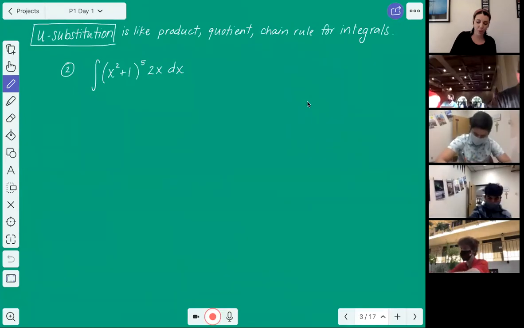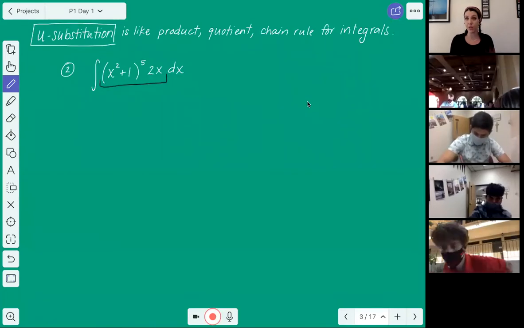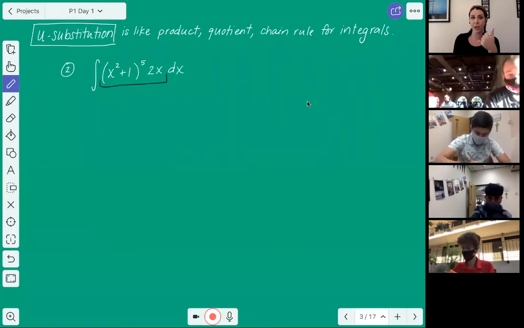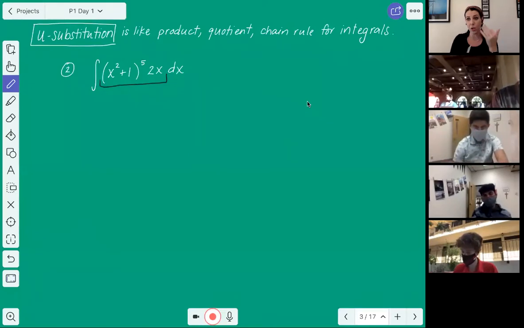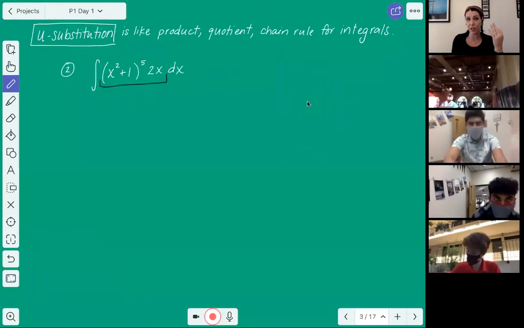So if I gave you this function here, and I asked you to take a derivative of that, which we're not asking, hopefully you can see, well, in that function, I would have product rule and I would have chain rule. Since that's true, that means I'm going to need to use U-substitution in order to take the antiderivative. If I need product, quotient, or chain to take the derivative of a function, if that same function appears in an integral, I'm going to need U-substitution.